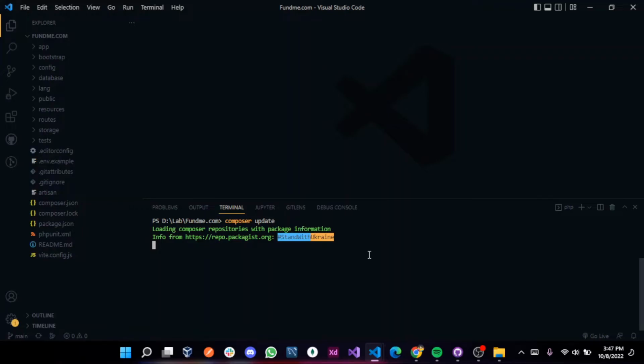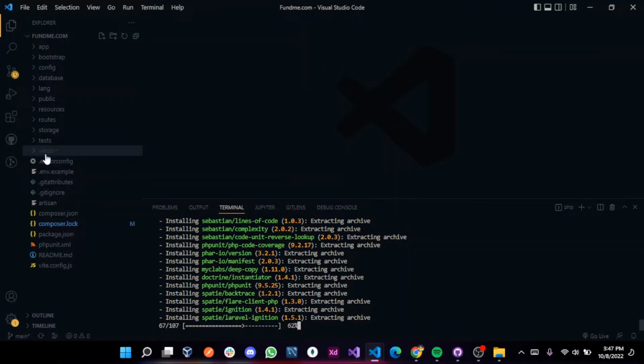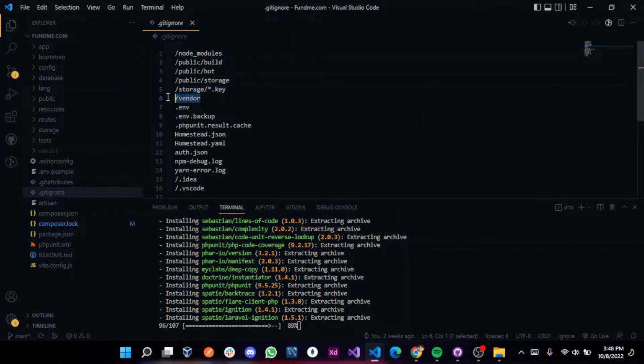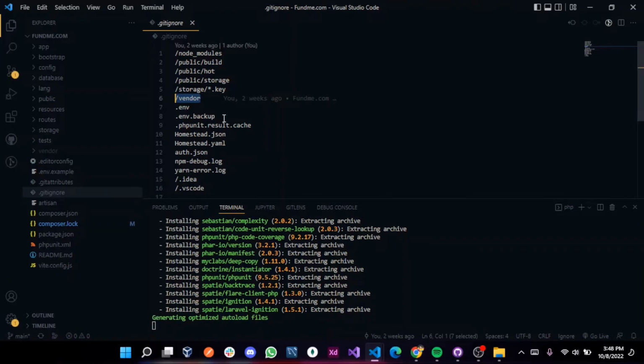And then you wait for it. And as you've noticed, the vendor folder appears, and it is usually grayed out. When you go to .gitignore, let me just click on .gitignore. Then you see what you see here. You can actually remove this and then upload your projects into GitHub, and it will essentially upload the vendor folder too. But when you live in a third world country like me, you want to save as much internet data as possible. So you usually ignore this, but by default it's actually ignored.